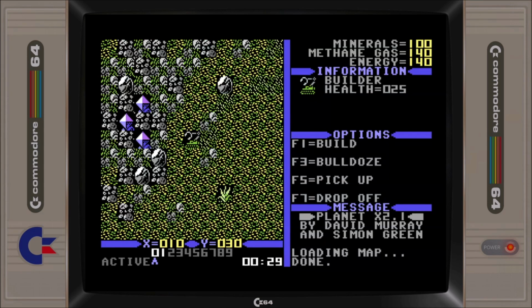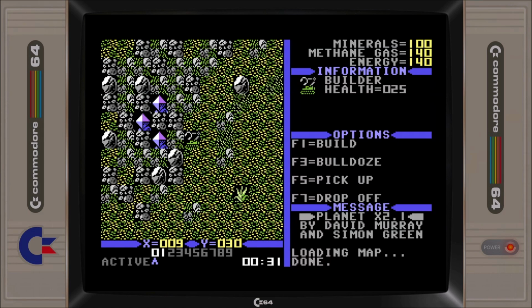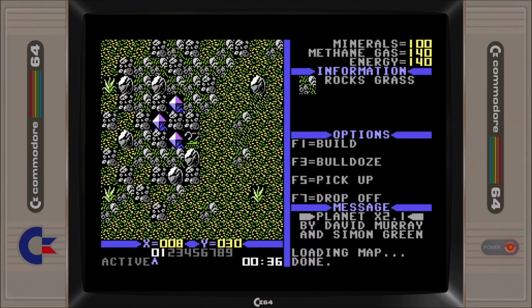Our current resource stocks are shown at the top of the right section of the screen. We'll need to hit F3 to bulldoze some smaller rocks in order to get access to the crystal. Hit F5 to pick the crystal up, and then we head back to the factory to drop it off and have it processed.